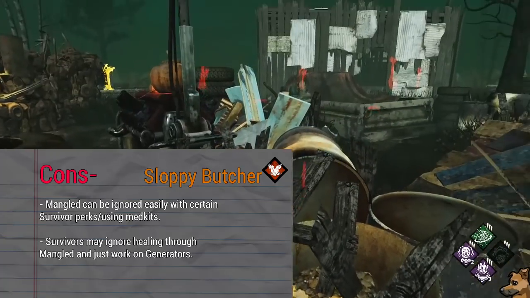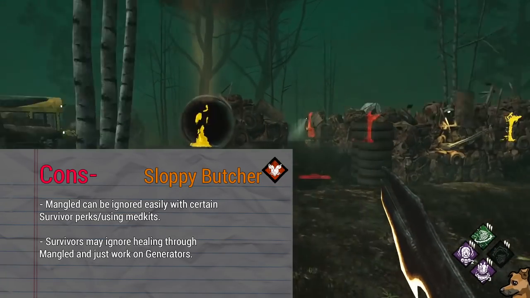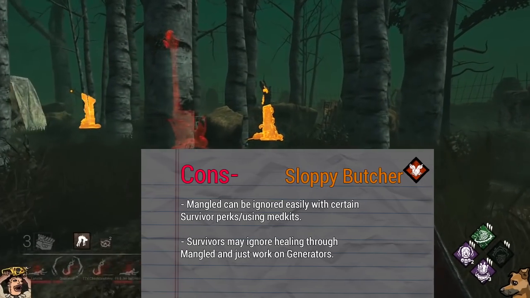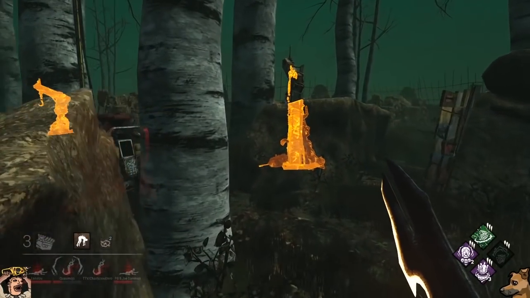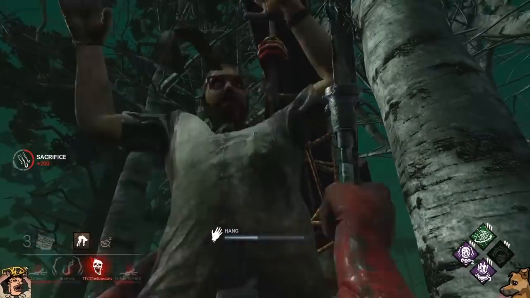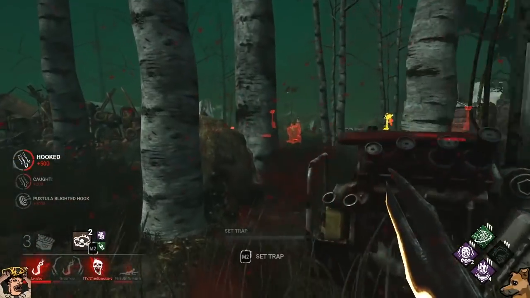This is just kind of a case-by-case basis thing, and you should expect most survivors to just heal themselves or find someone to heal them. However, just keep in mind that when you get to higher ranks, survivors tend to be more confident about staying injured and will ignore Sloppy Butcher altogether.